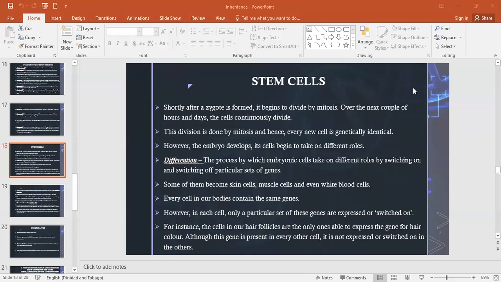All right, now what happens is that as a baby is developing, your cells will begin to take on different roles, because you will need cells that will be responsible for performing every single thing in your body. All right, so when you talk about cellular differentiation, we are referring to that process by which a cell gets a role. So this is where your cells get jobs, they are employed.